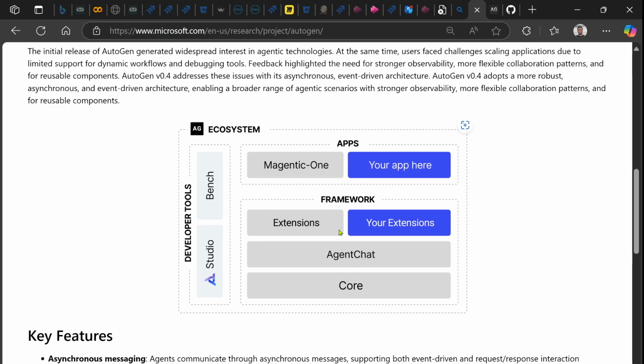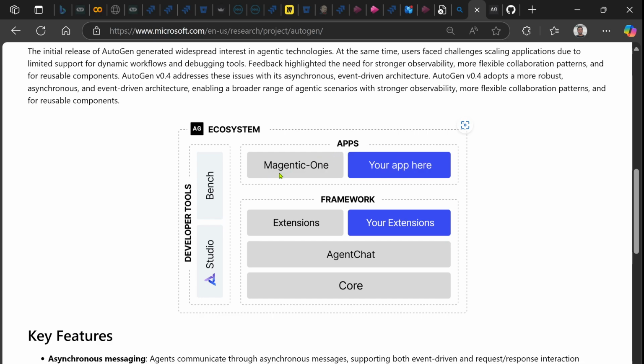And there is one section in extensions. On top of this core, they're giving flexibility to extend it. So there will be a lot of extensions from the open source community, or custom extensions we can develop and plug in here. So here they're giving us framework extensions, meaning we can develop and hook it up within the framework. So the framework has extensibility as well in a nutshell. And leveraging this framework, we should be developing apps, right?